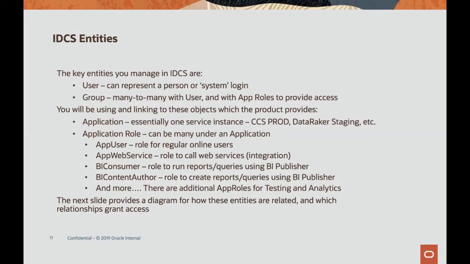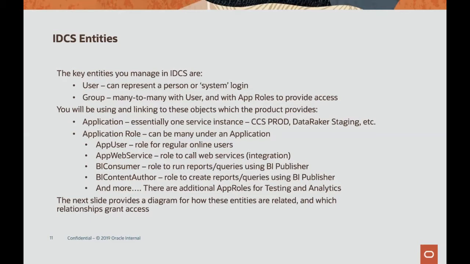And those are essentially applications, and you get one application for each environment. So a dev, a test, a prod environment, typically for Enterprise SaaS. And then for each application, there are many application roles that we set up. And those application roles provide different kinds of access to various services that are available for each environment.